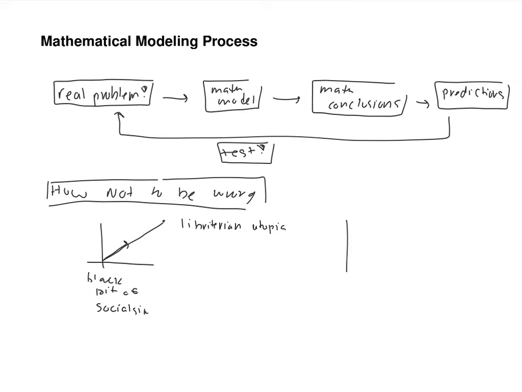Or he said you could have this assumption that, okay, well, the curve is more like this, and there's kind of this good point where there's a balance between those two systems in the middle. Does that make sense? His point in that book was that if you make the assumption that the thing is linear, the picture looks like this, versus maybe there's a middle point that's the best, which looks like the right picture. Okay, so that's an idea of what a linearity assumption might look like.